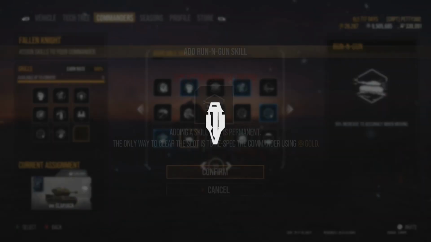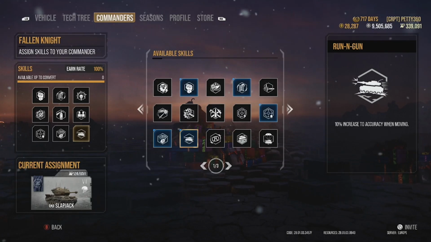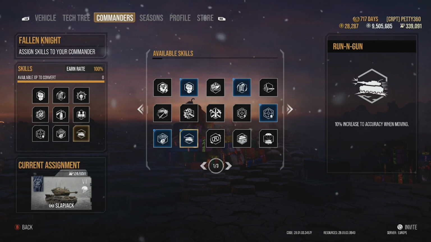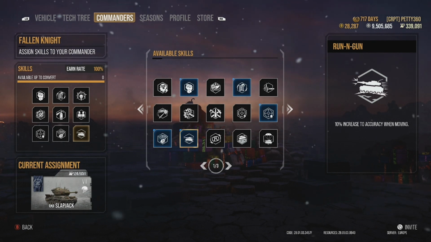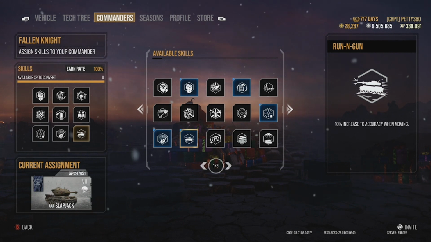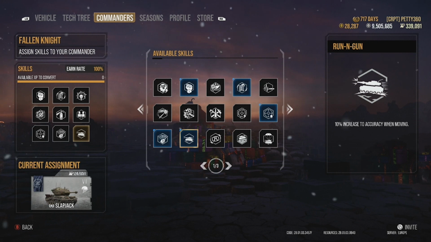Oh baby, every time. You want to be doing that for the most part, because on heavy tanks, it makes everything more accurate, then you can snapshot people easier. It just nullifies bad weaknesses in guns. Now this Slapjack does have a gun that can be derpy, so it's nice to have. But anyway, we're going to keep going through the skills.